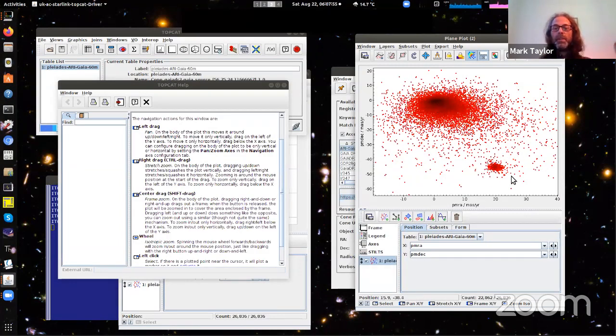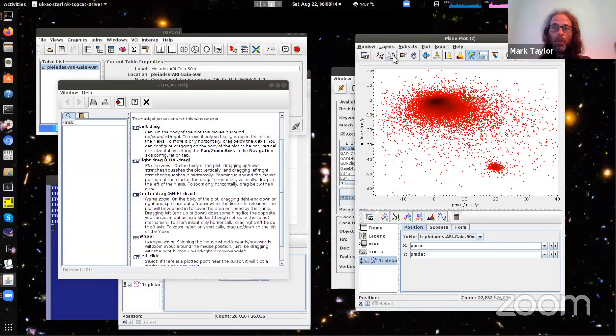But there's this subpopulation of objects here, which are all kind of zooming across the sky with a much higher velocity, all pointing in the same direction. So because it's a velocity plot, things which are close to each other on this plot are all moving in the same way across the sky. So we're going to identify these as a separate population.